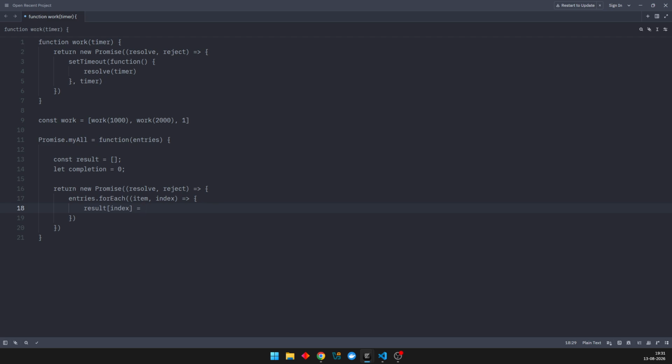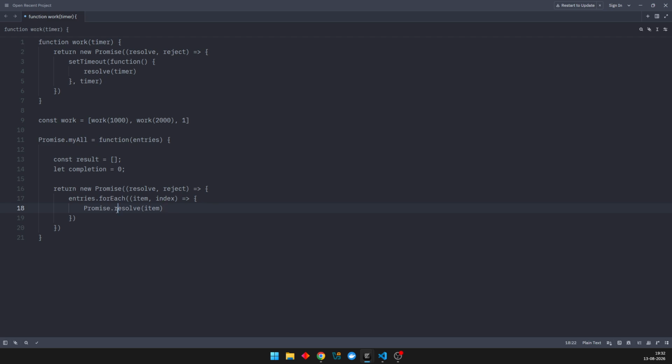Now, this will be promise item dot, but let me remove this, because this should happen only when the promise is resolved. What I'll do is call Promise.resolve on this item.